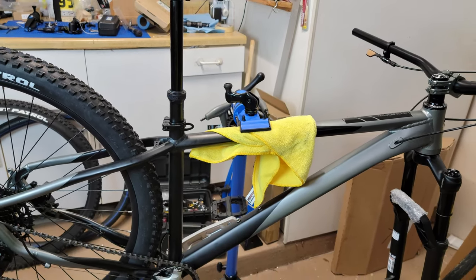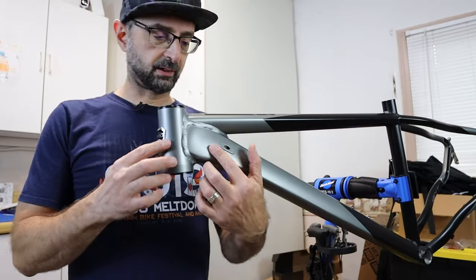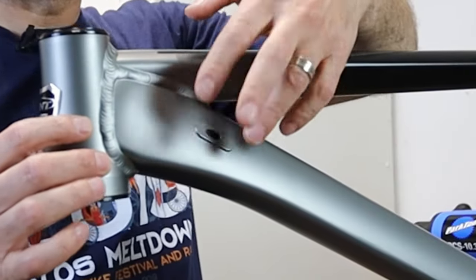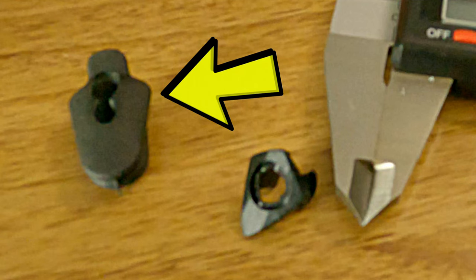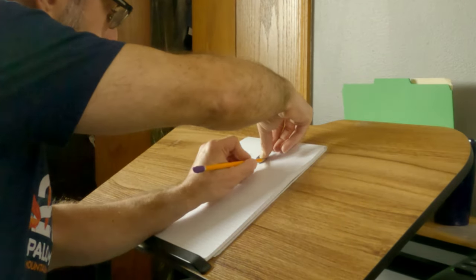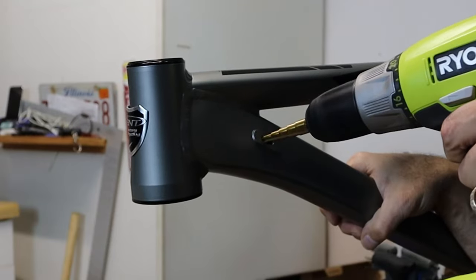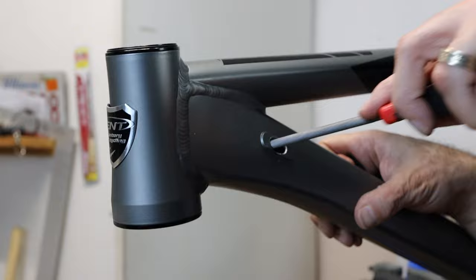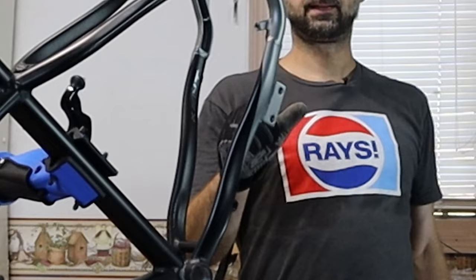With everything measured up, we still need to prep the frame a little bit further. This is an example of good intentions that just didn't pan out. If you look here, this port looks pretty good, but in our case we need to run our rear brake as well as our shift cable. So what we're gonna do is drill two holes and fit a rubber grommet. I measured my grommets and made a drilling template that I taped to the frame. My plan is to drill two holes, then cut out the middle to make an oval hole for the rubber grommet. I'm using a titanium step bit, which seems to work better than a standard drill bit in this situation. I ground out the middle using a Dremel tool, then filed the inside edge to deburr it. The rubber grommet isn't the prettiest solution for this bike, but it works. It's time to cut off this abomination.